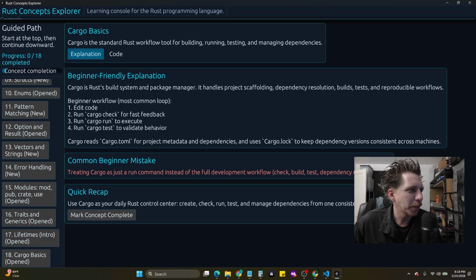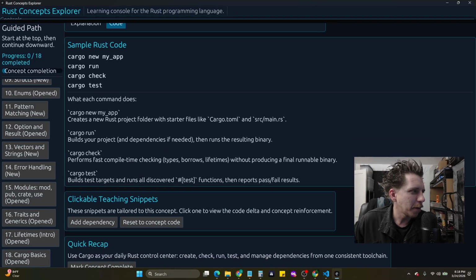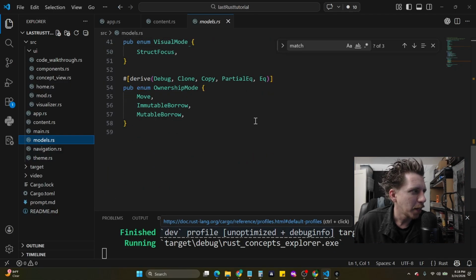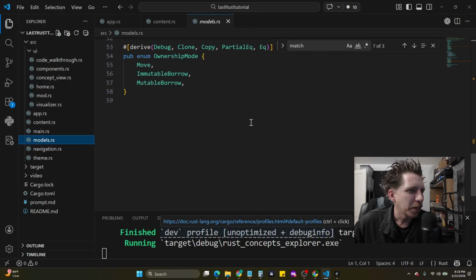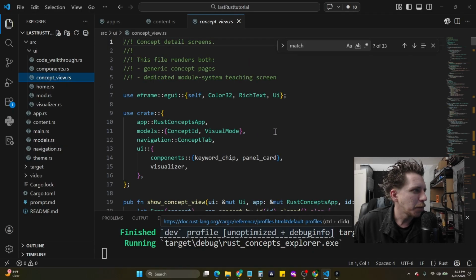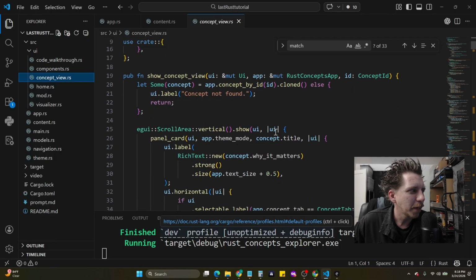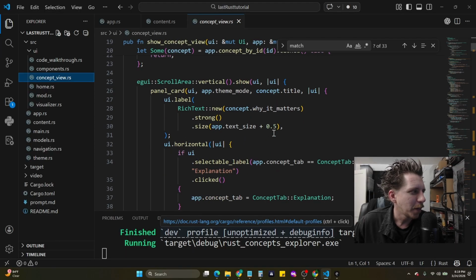So when I say this app teaches Rust, I do not just mean it has Rust words on the screen. I mean the program structure teaches structs, enums, and modular design. The interaction model teaches state. The ownership visualizer teaches moves and borrows. The examples teach mutability, functions, and type safety. The error handling section teaches results and the question mark operator. The module section teaches how Rust code bases are actually organized. And cargo ties the whole workflow together.